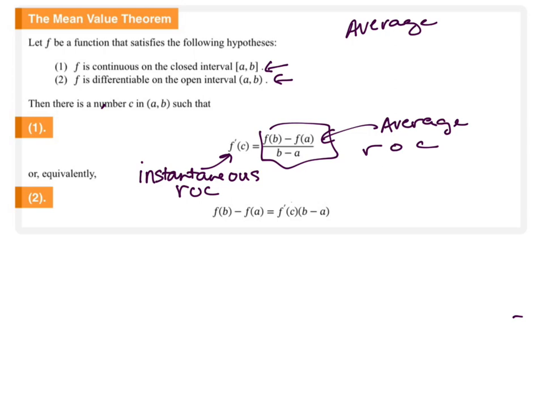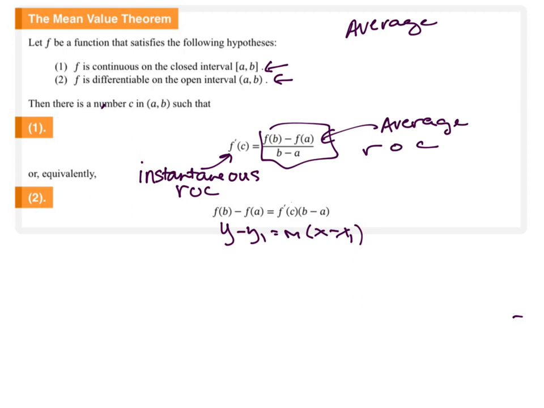Another thing to look at here is if you write this out, f of b minus f of a is equal to f prime of c times b minus a. What is this? Can y'all recognize this? Yeah, y minus y1 equals m times x minus x1. That's point slope. That's all that the mean value theorem is saying. This is how they came up with the point slope form? Maybe. So what we're saying is the changes in y's over the changes in x are equal to the instantaneous rate of change. At some point, that's true.